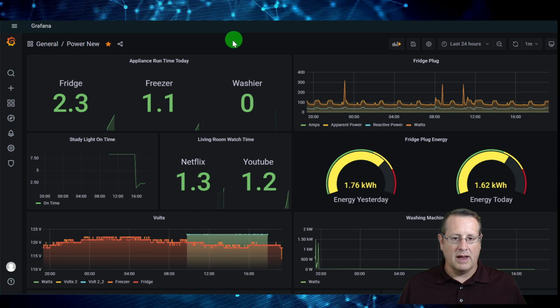What I've done is created a visualization that contains 3 single stat cards, and it shows me the runtime of my fridge over the past 24 hours. So, or since midnight tonight, really, or midnight today. Because you remember we did 000 with a run or duration of 24 hours. And then it shows me my freezer runtime and how much the washer, it's spelled wrong, but washer has run.